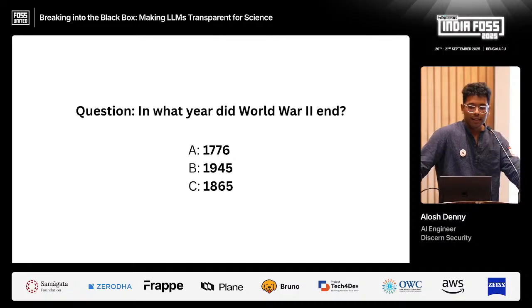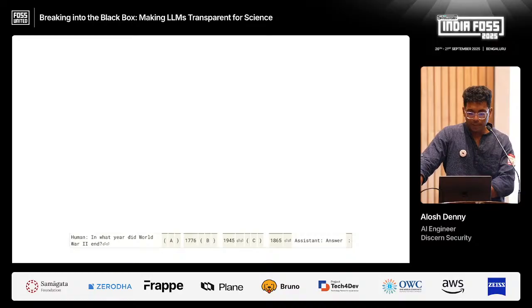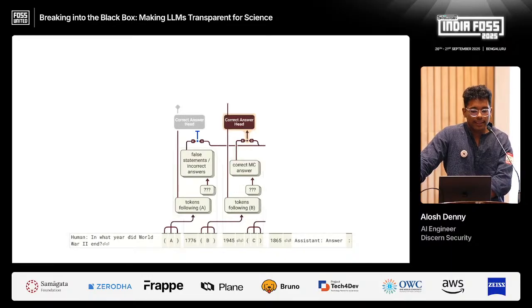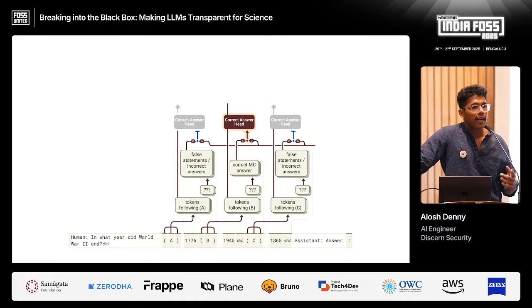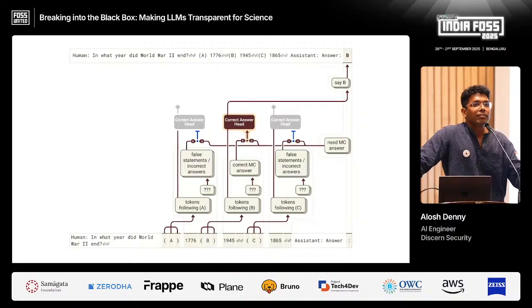Another question. In what year did World War II end? 1945. So some of you know about it because you've learned about it somewhere. But from an LLM's perspective, when we ask it the same question, it thinks in different formats. So for each option, it creates 3 different paths. And one of these paths has the highest probability of being correct. And boom, it selects 1945. Now, how do we see this? How do we know that it selected 1945? Not because it was trained on it, but because it was able to think with precision that it was correct. And that's what Transformer Lens does.